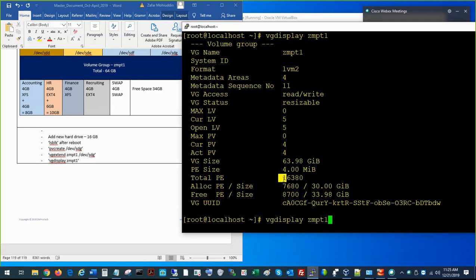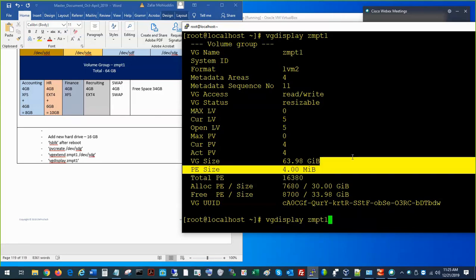That's not the thing. Basically, what I'm saying is every VG is made up of pieces. The hard drive is divided into chunks, and every piece is 4 megabytes. Chunks of 4 megabytes each form this complete VG. If you know AIX, it's called a physical partition. You can divide it into different sizes, like 4, 16, 32, 64 megabytes. I believe that's what it is.